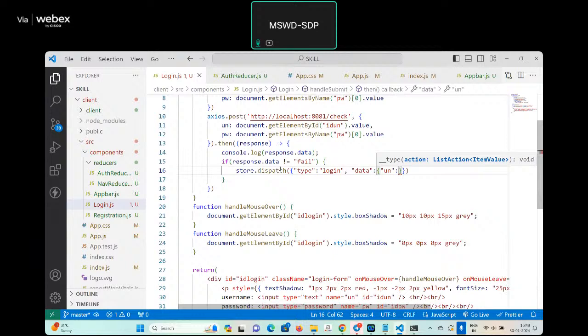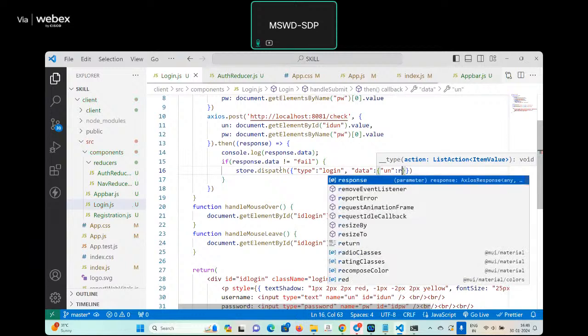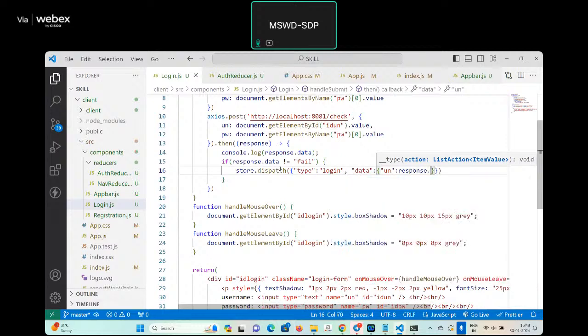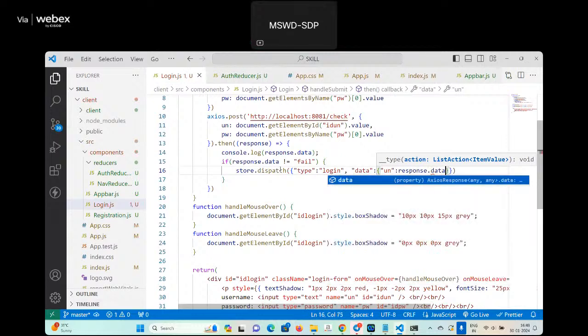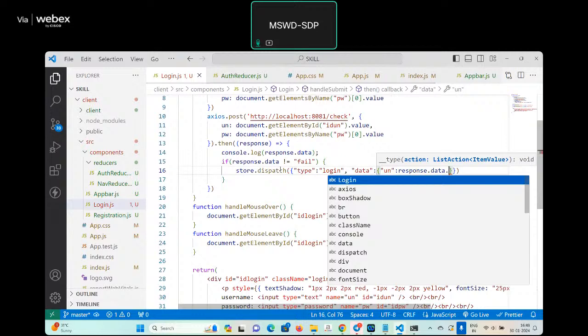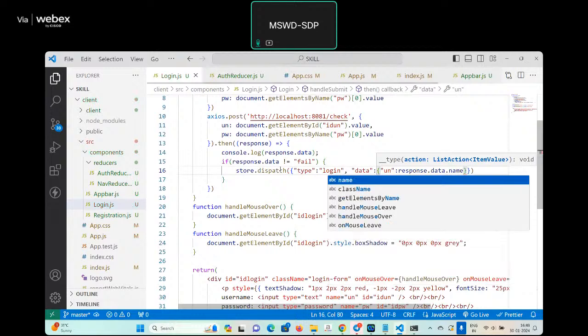What is the un value? How to get that? response.data dot, what is the field name in the database? That only you are getting back now. The field name is name. So response.data.name.